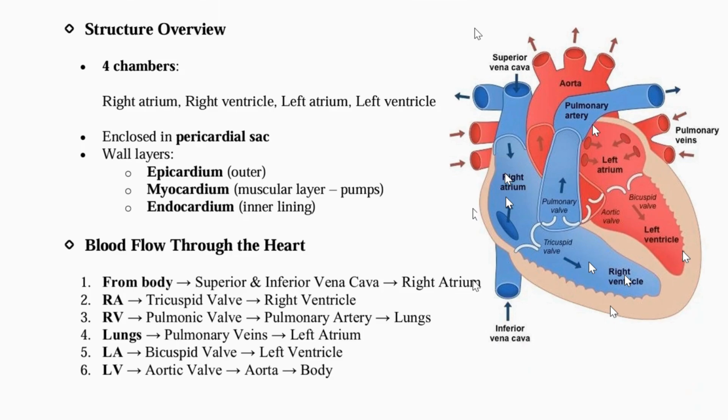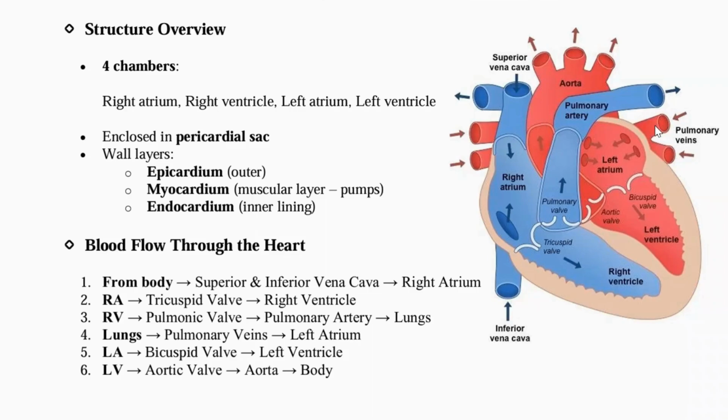How does it flow? See, I'll explain to you. Listen. Blood comes to the superior vena cava here. It enters and comes to the right atrium. From the right atrium, we have a tricuspid valve, through which it enters the right ventricle. Now from here, the blood moves to the pulmonary valve, then to the pulmonary artery and is sent to the lungs. This blue one. Next comes the blood from the lungs. They come to this red colored one, the pulmonary vein.